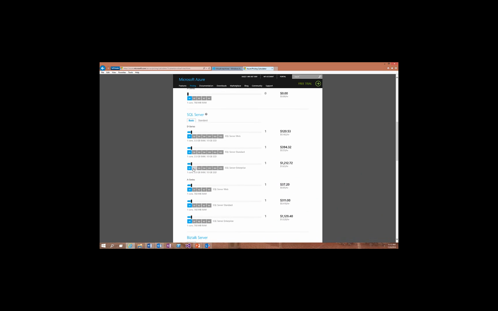If I scroll down to the SQL Server section here, you'll notice that the cost per month and per hour on those is slightly higher. And that is simply a function of the cost of the license for the SQL Server is included in that hourly cost. And I show this to you simply because I've seen some partners come in and spin up a D4 SQL Server Enterprise machine that costs over $4 an hour to run, when really they need a D2 SQL Server Standard for their testing or their demo, which will only cost 66 cents an hour to run. So be aware of the choices that you're making during the VM creation process, which will impact the cost overall.